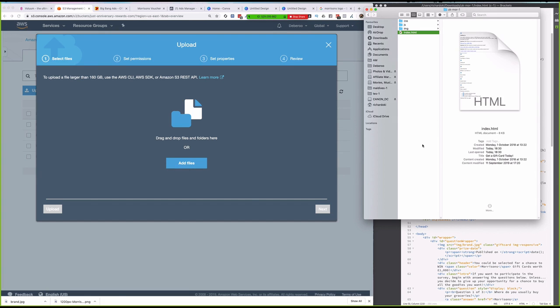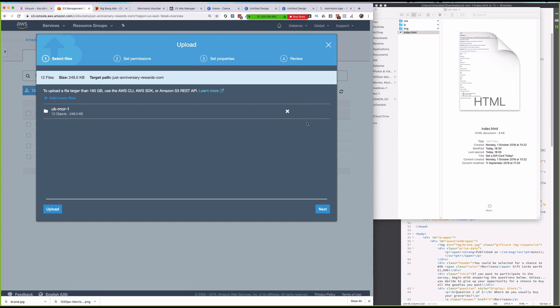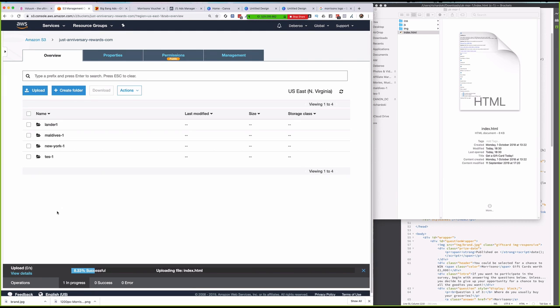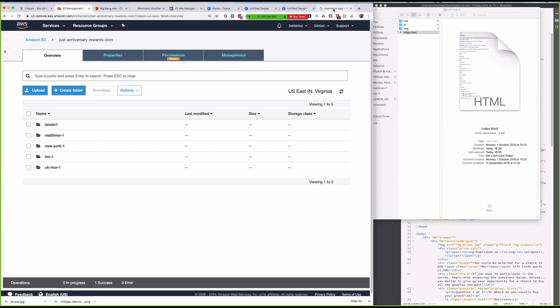What the hell? Okay, that scared me. The lander disappeared, and anyway, it's back. So just upload. Cool. So we have our lander uploaded, and at this point, I will just test the lander.